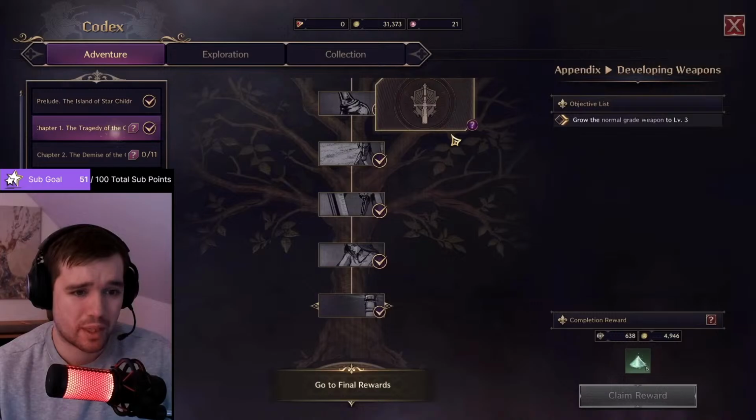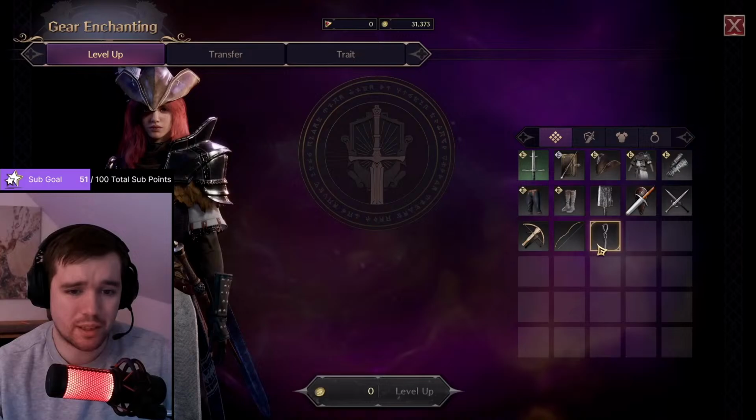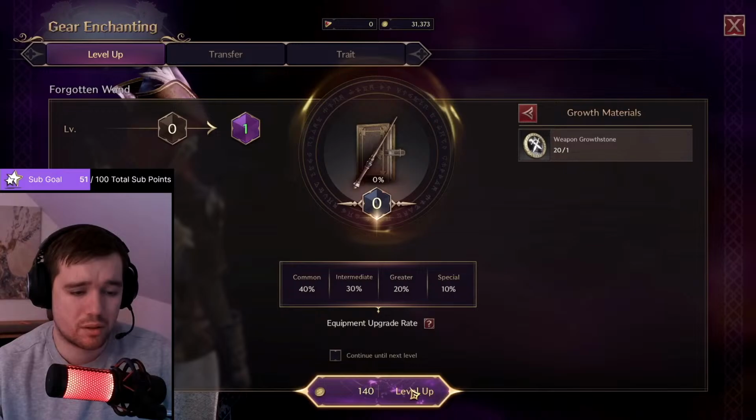Grow the normal great weapon to level 3. When it says normal weapon, I guess we can take my wand. Level up.